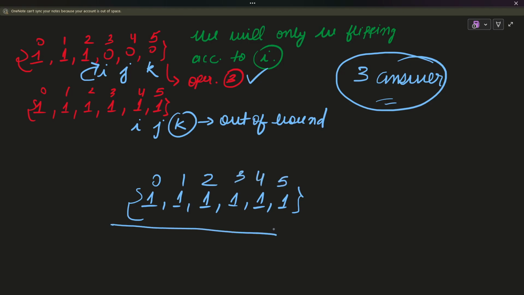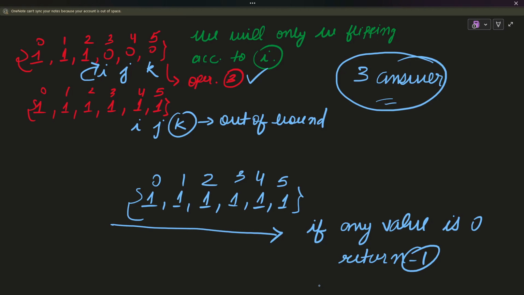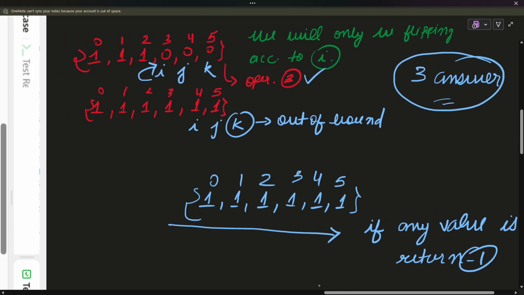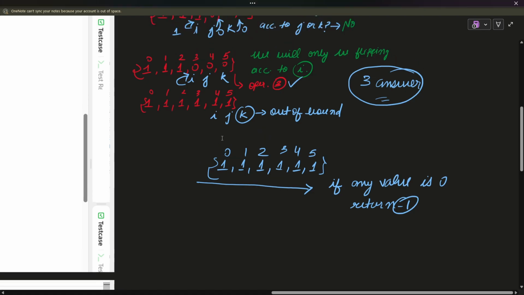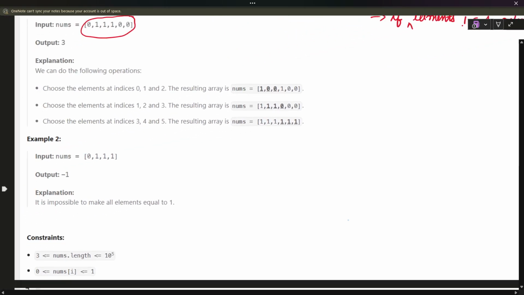So after the iteration we will be checking if any value is 0, return -1. Yeah, this will work. You should be doing the dry run of it, and this will work, right?